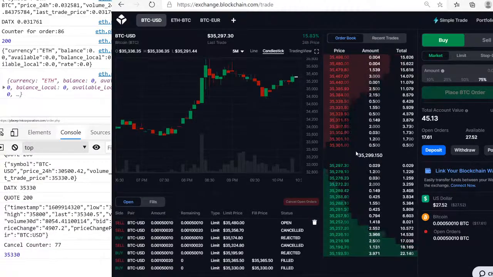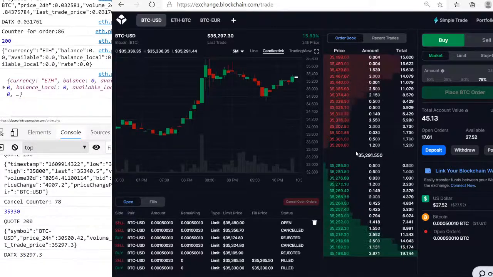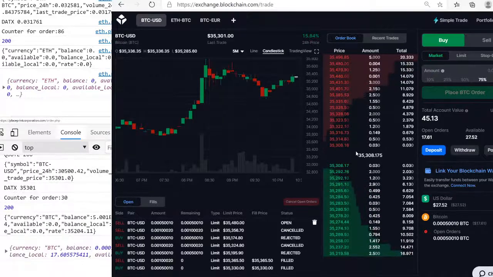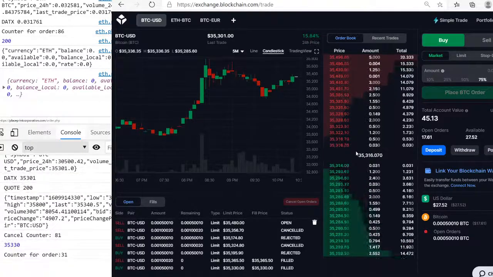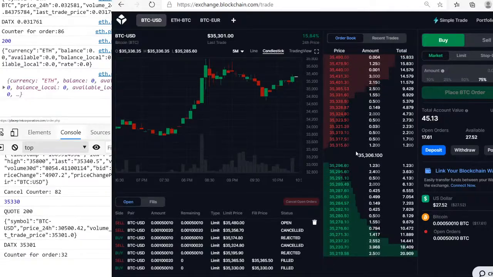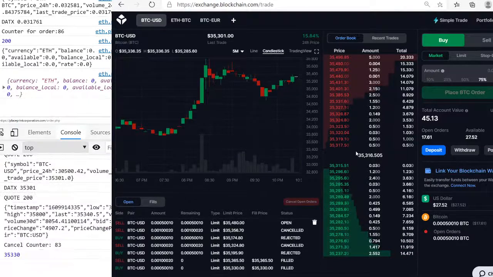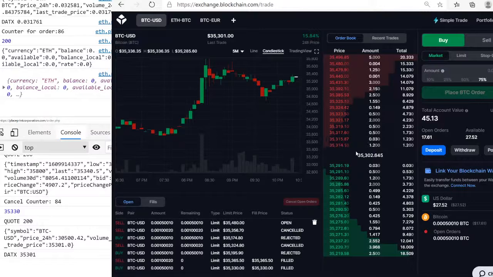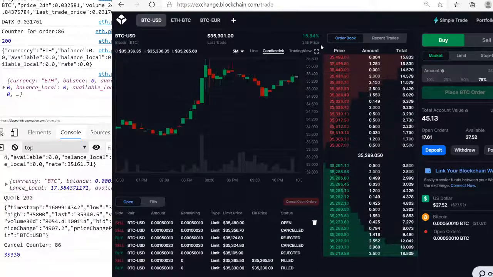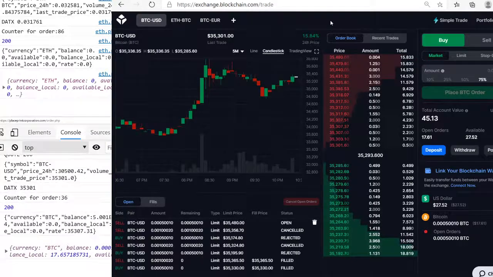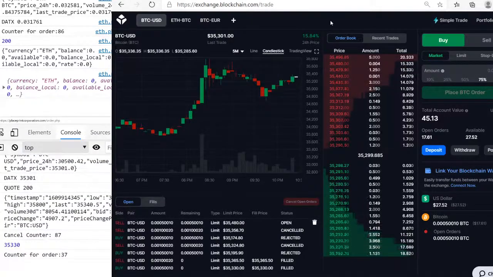The reason being, we had commission. We paid commission on that. That's the reason. Now we got another sell order at 35,480, and that's on 0.00050010. So now we're looking at that offer at 480. You can see it there at the top. It's right here. So if they can get all the way up there, that'd be great. So that's really nice.